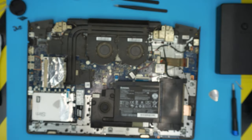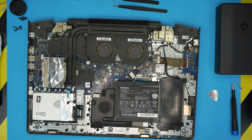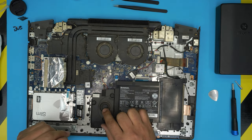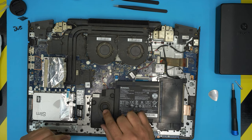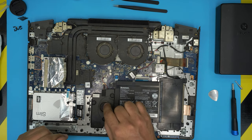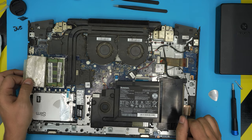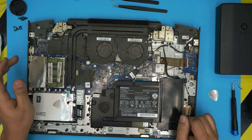So we're going to put this to one side. We are going to take it outside and clean it, blow some compressed air through. The speakers, try not to touch too much because they do get dried out and you can damage the ear lobes. And this is a RAM cover here. So leave it like that.